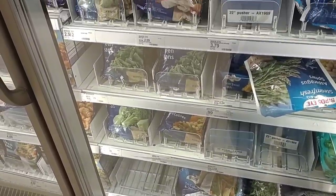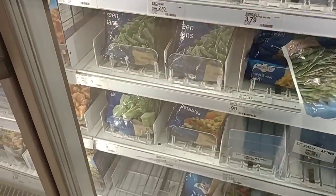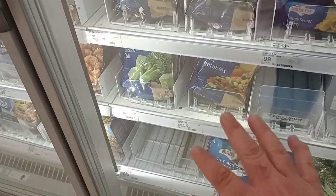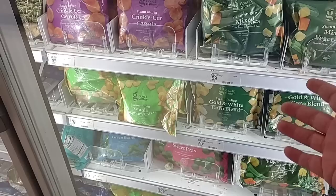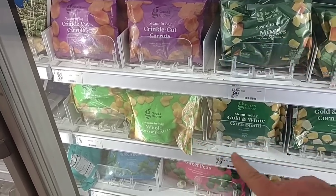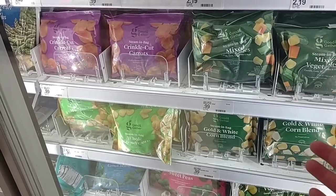Somebody asked me to keep an eye on Bird's Eye vegetables — we always get comments on those. They just keep going up. The mixed vegetables at 10 ounces and broccoli cuts at 9.8 ounces are $1.19 — the cheapest ones around. The Good and Gather frozen vegetables are really good. They were $0.79 forever and raised to $0.99. I'd pick these over Meijer's $0.89 bags because they taste better to me. Kroger frozen vegetables are $1.25 a bag now.